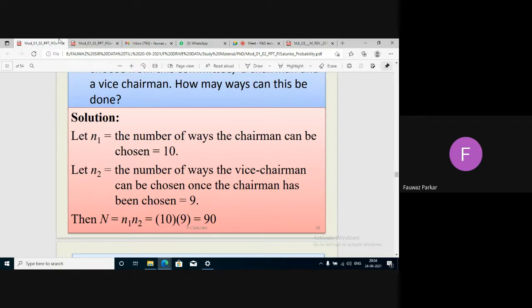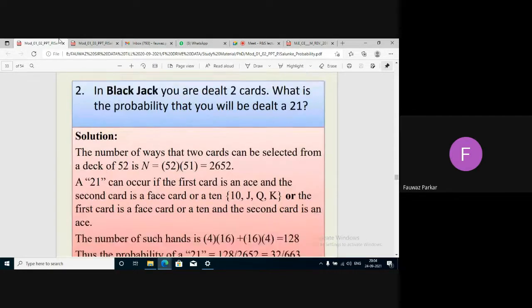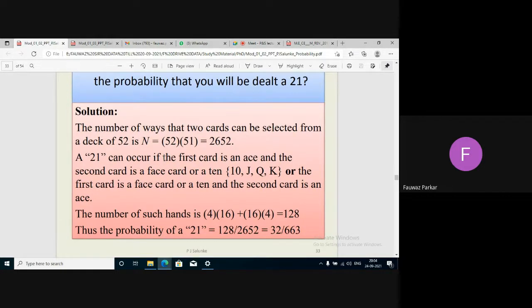तो प्रोबेबिलिटी समझ में आया? नंबर ऑफ वेज विल बी व्हाट? 1 लेसर देन द, बिकॉज द फर्स्ट मेथड इज ऑलरेडी बीन टेकन केयर ऑफ. फाइन. तो अगेन ये कार्ड्स का है. तो इफ इन ब्लैकजैक यू आर डील्ट विद 2 कार्ड्स, व्हाट इज द प्रोबेबिलिटी ऑफ बीइंग डील्ट 21? तो इनका ये सारा कंसेप्ट. आई आल्सो डोंट नो ऑल दीस कंसेप्ट्स, बट स्टिल विल डिस्कस.